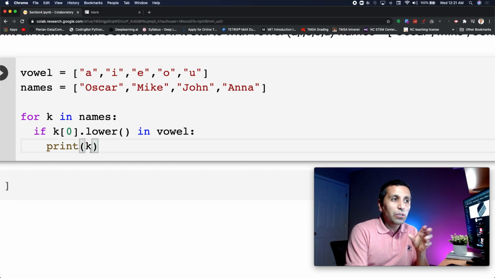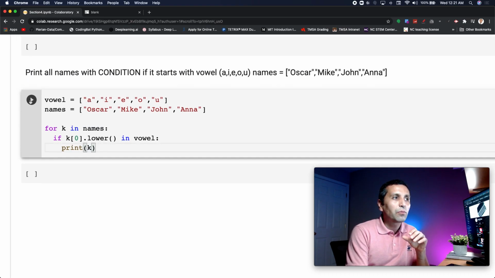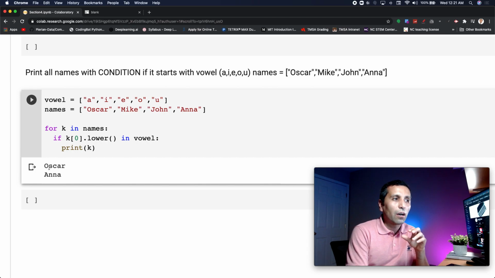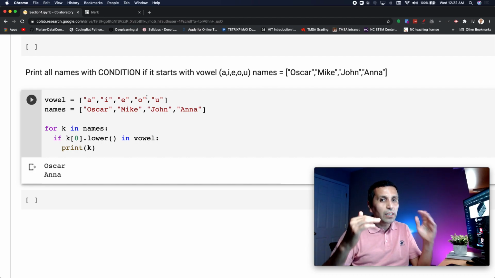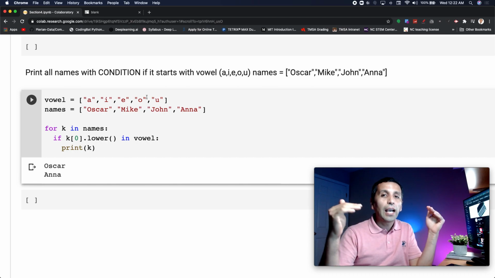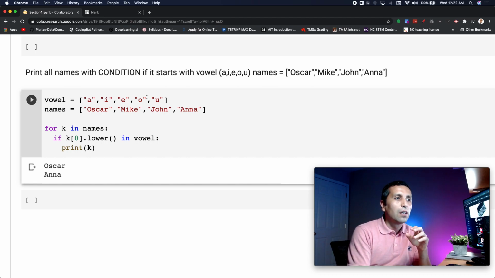If that is true, print it for me. Let me run it, and it is going to print Oscar and Anna. Because this A and that A are different, and this O and that O are different, somehow we need to make all of them lowercase, or we can make all of them uppercase, and after that we can compare them. So using these 3 lines of code, guys, we can print all of them.